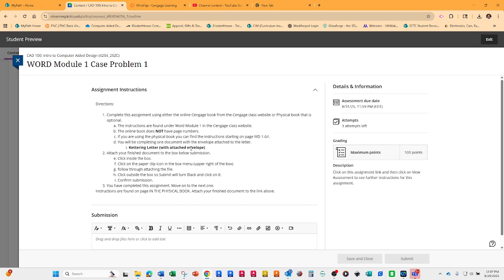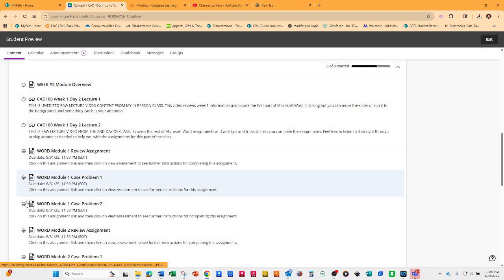If you do it separately, I'm not going to count it off. It's fine. But you need the letter and you need the envelope. So that's 2 letters with envelopes that you will have completed. Not on this assignment, just this one. But anyway. All right. So that's module 1, case problem 1.